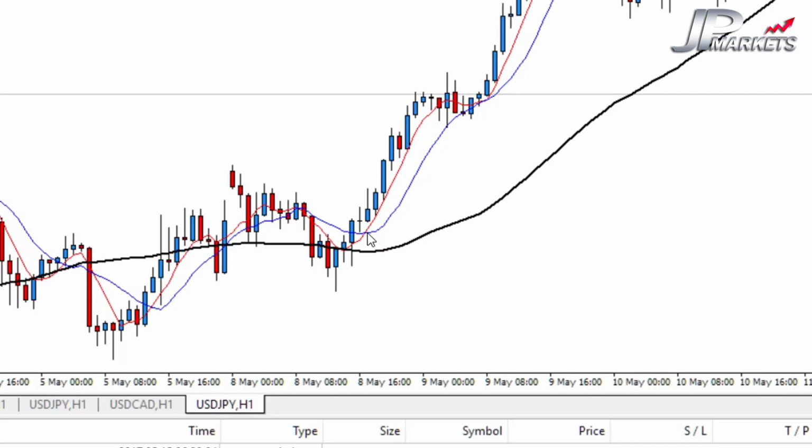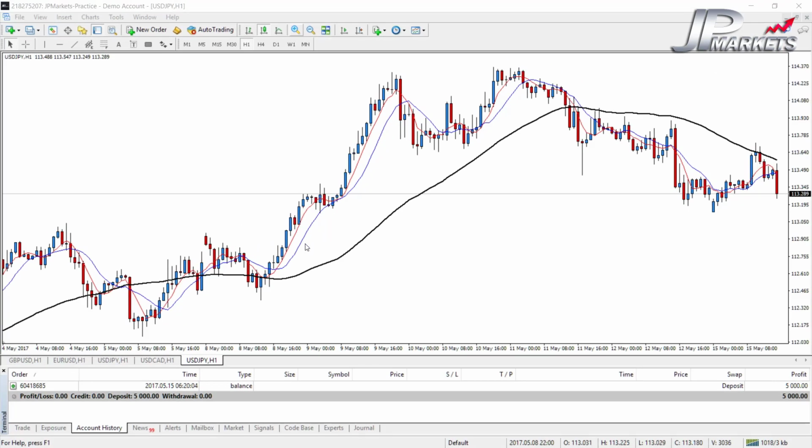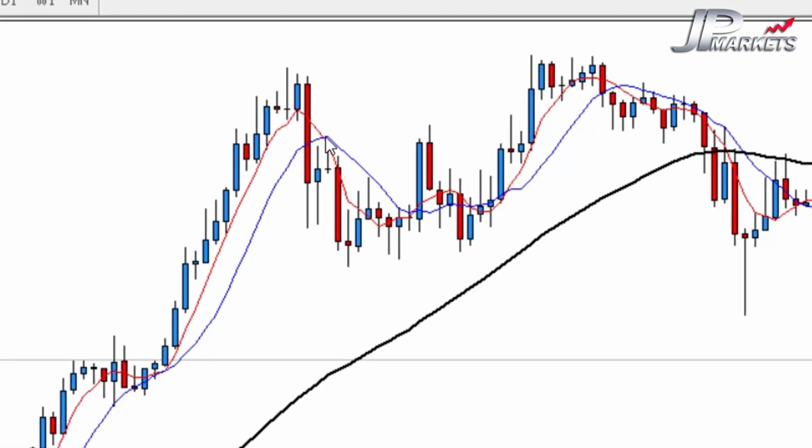So this would be a buy signal here. This is telling us that the market has come down, which is why the red is lower than the blue. And now it crosses over, so it's time to look at a buy. When the red crosses the blue again, it's coming down, and this would be a sell signal. This quite simply is how crossover systems work.